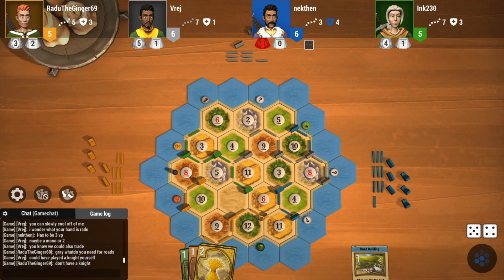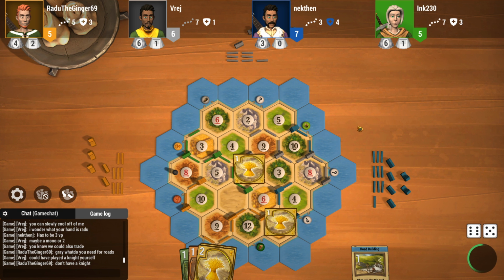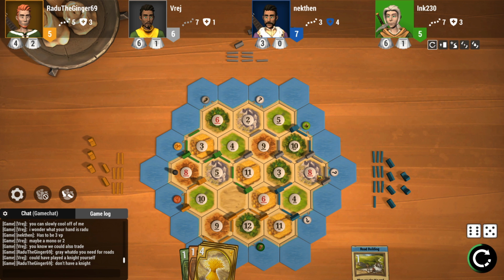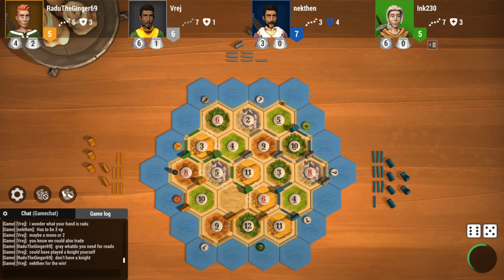So I'll be on par with orange when I build my road building. I have no reason not to do road building right now. He's probably going to get a dev card or a city. City? It's an 11? Okay. So, do a road building.